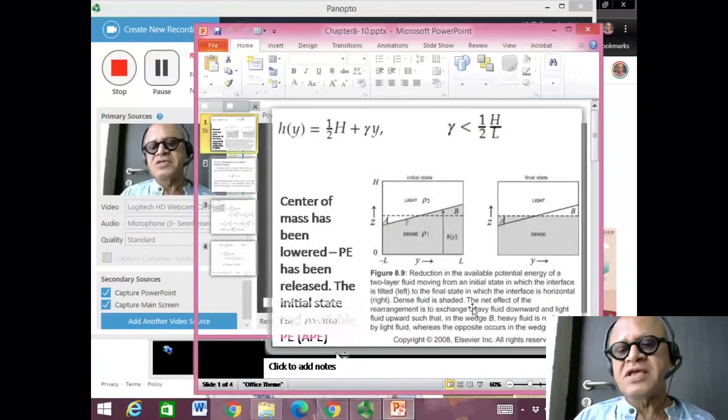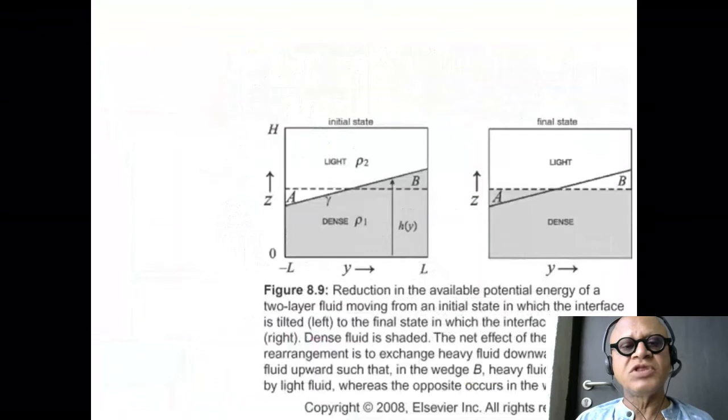So we'll continue to make these points in a heuristic sense with simple equations and illustrate the concepts. Let's go ahead and see how we would compute the available potential energy. You start with this simple setup where you have somehow created this slope in the density surface. So you have a light fluid on top of a dense fluid, and to create this, obviously you need some sort of energy input.